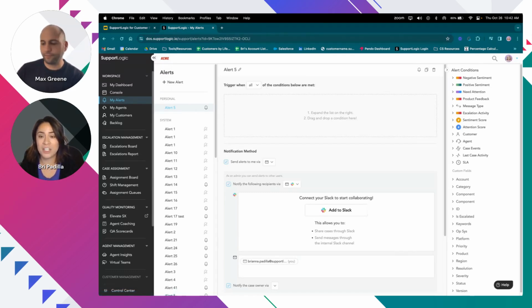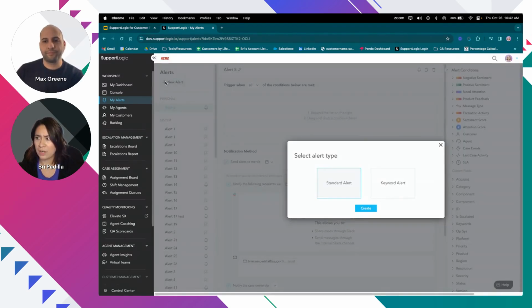The conditions will cover a whole lot of ground, but first, we created that virtual account. So any alerts that we create, we only want to be notified based on those specific accounts and certain conditions. So let's walk through that process a little bit.